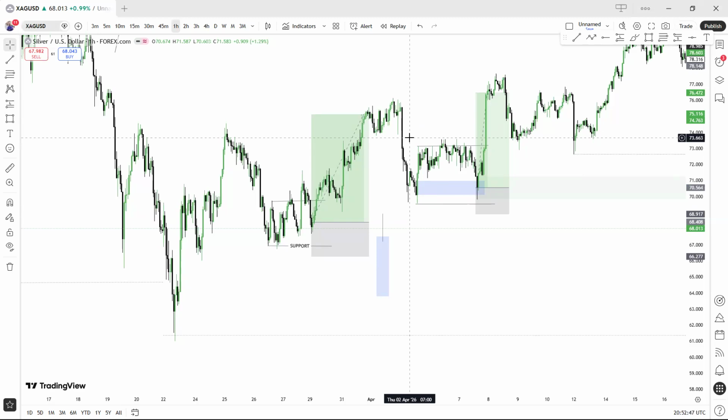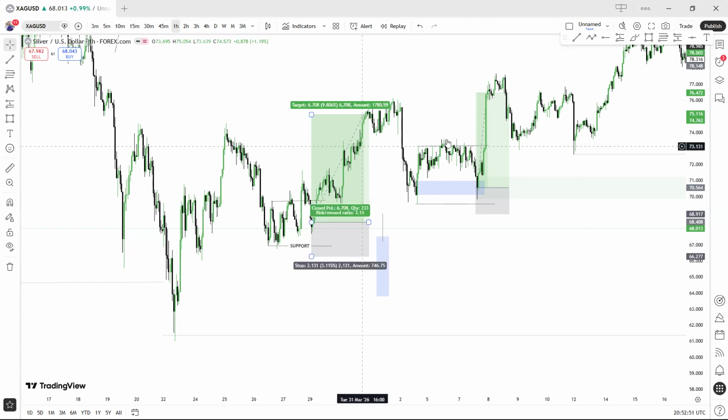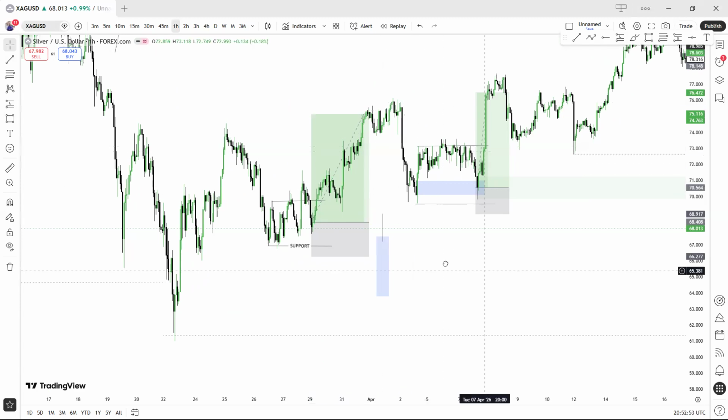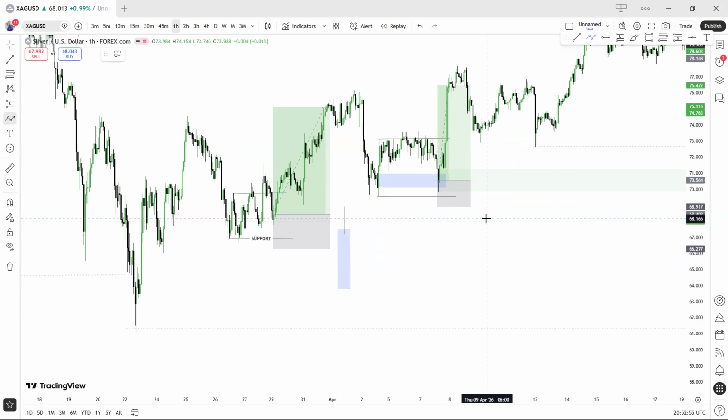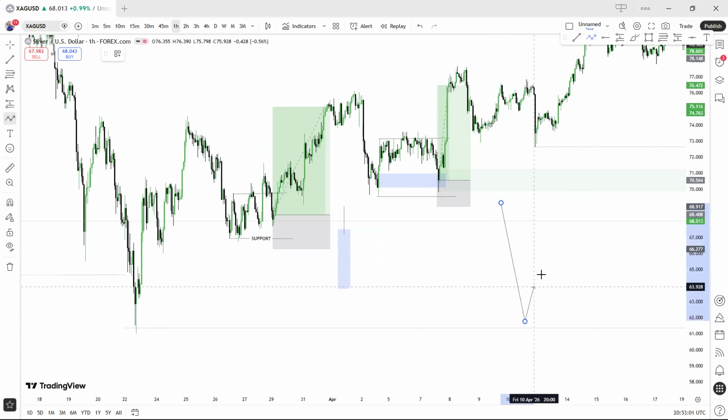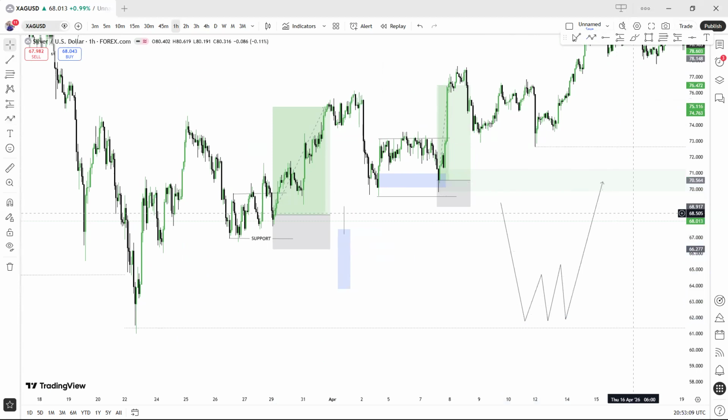Take a screenshot of it. Mark out where it came from. After you mark it out, use your drawing tool. Let's say you saw something like this, you saw that it respected support more than resistance. You draw it close to your setup and then just explain with the drawing.